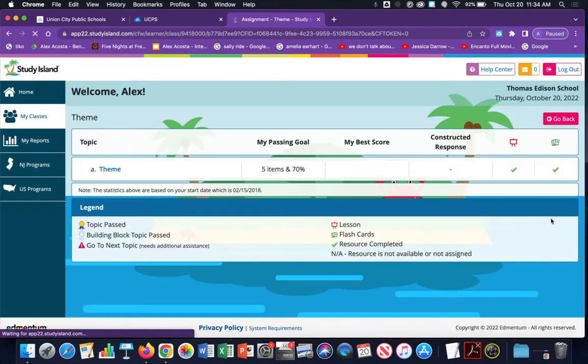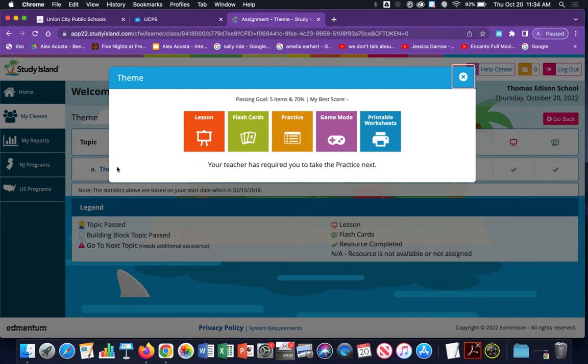When they're finished, they click on Finish at the top right. Again, that brings them back to their assignments page, and the check mark under the lesson will appear.